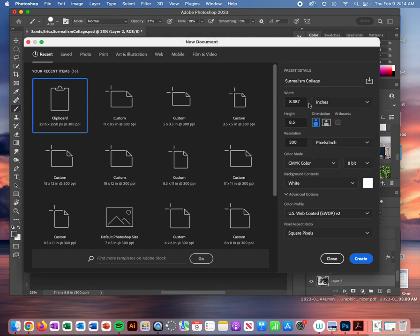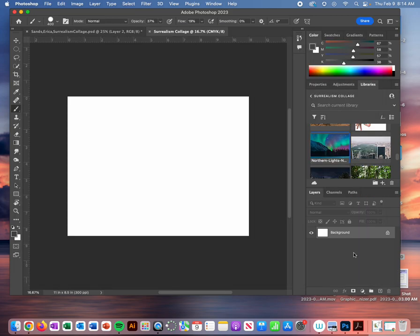So 11 by 8.5, 300 CMYK. And this can look kind of daunting because it's just a white artboard, so it's kind of confusing, like where do I begin? I would honestly start from the back moving forward.